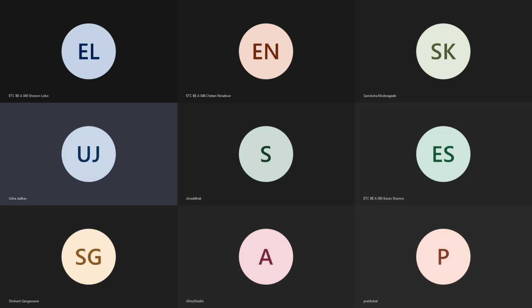Good afternoon, students. Today we are going to see the actual implementation of the universal shift register with mode selection. As we have discussed previously, there are 4 different modes for the universal shift register: serial in, serial out; serial in, parallel out; parallel in, serial out; and parallel in, parallel out. These are the 4 different modes.